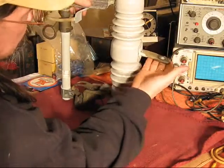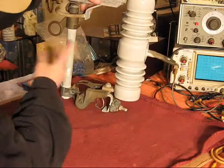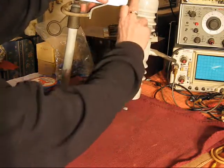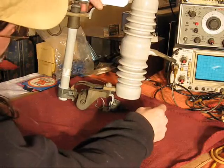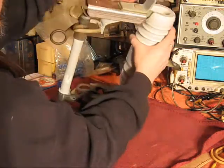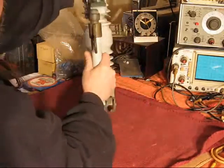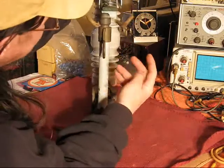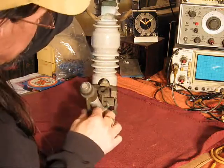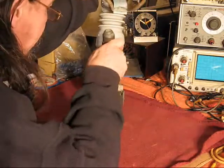So this would be to the pole, essentially ground, and at the top and at the bottom with the fuse in place, could be 15,000 volts potential between here and here and here and here. The fuse, well, this one's blown, and it does not surprise me. It's also, this thing's bent probably because it fell. It's amazing how rugged these are, but this one, yeah, maybe I could bang it back in submission, but no reason to do that.